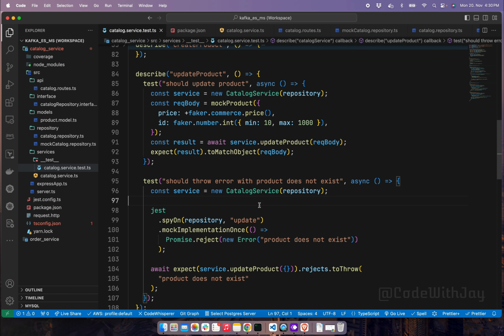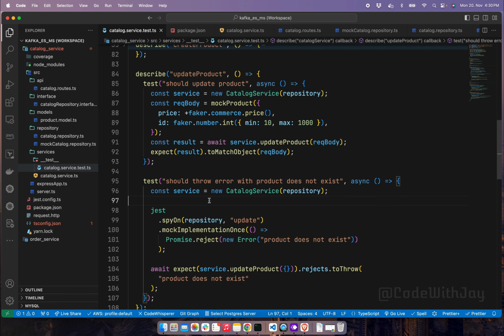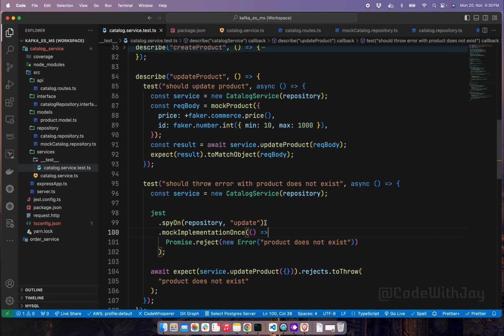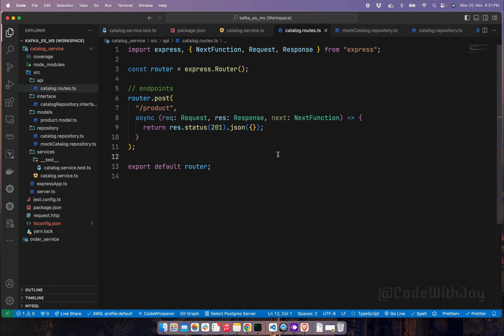Right. There are a lot of benefits of using test-driven development, where you can detect the bugs very early, right? You can improve your code step by step, and you can be more confident while you are deploying your code, because all the test cases, all the scenarios have been covered right here. So these are a couple of things we are trying to follow with the help of test-driven development. Perfect. So that's all for today.